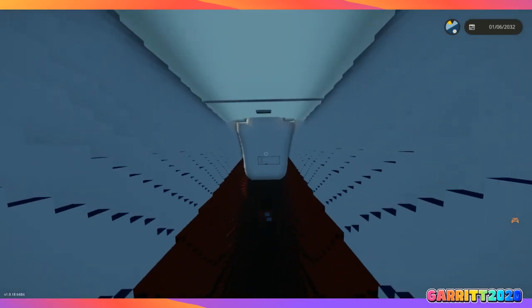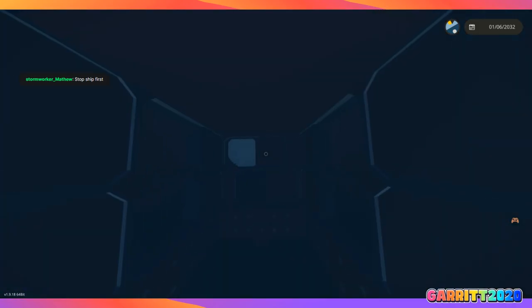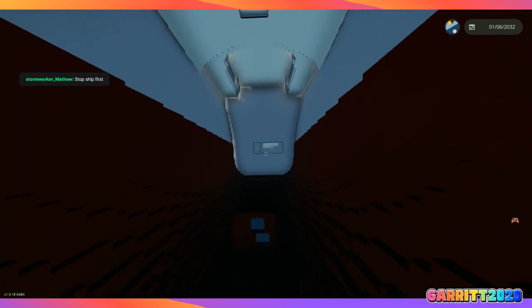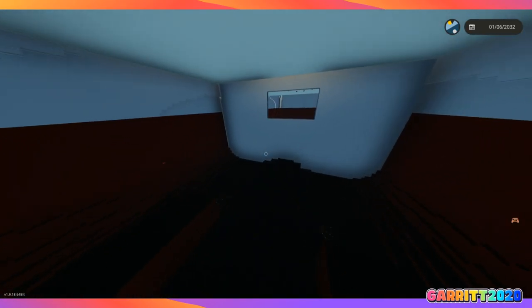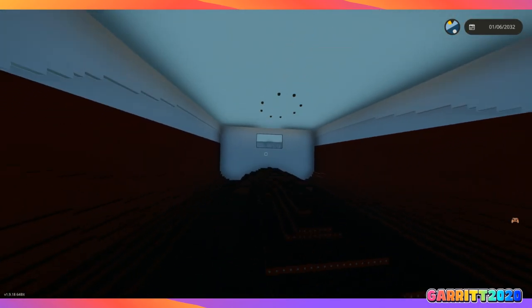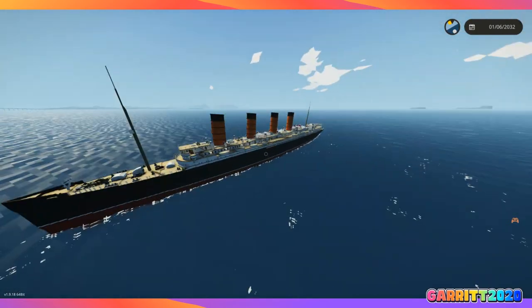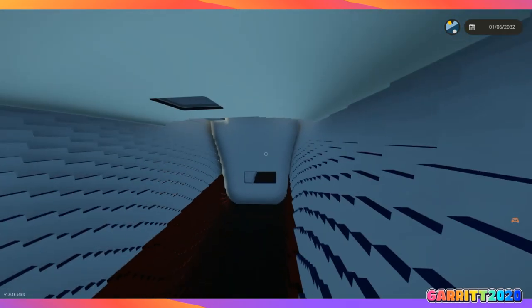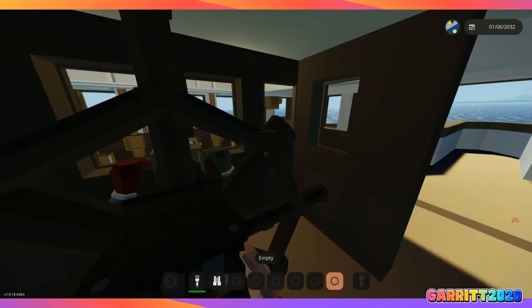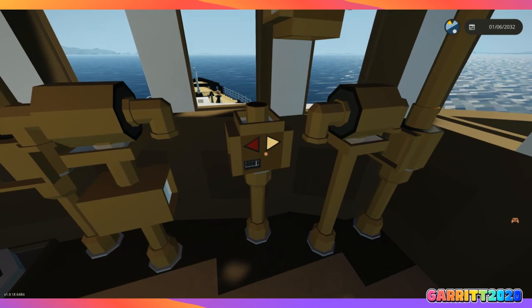What is that? I don't quite understand what's happening. I don't see anything happening. I pushed the button, but nothing's happening. Did I do something wrong? Oh, stop the ship first. Okay. There we go.